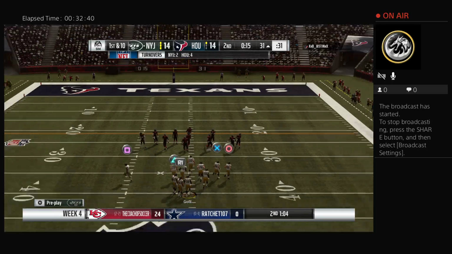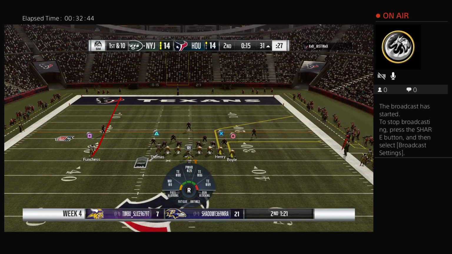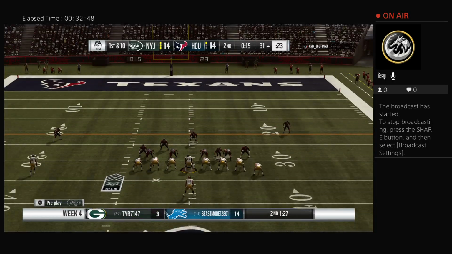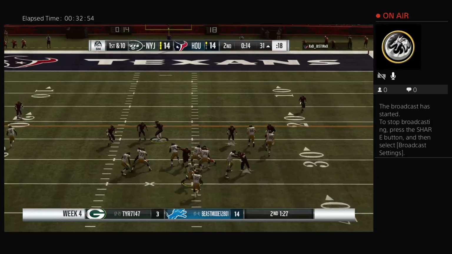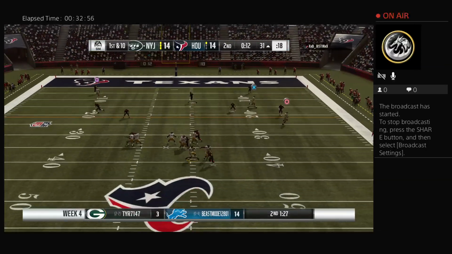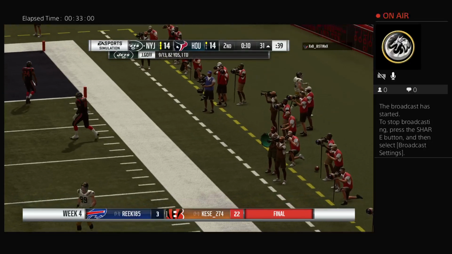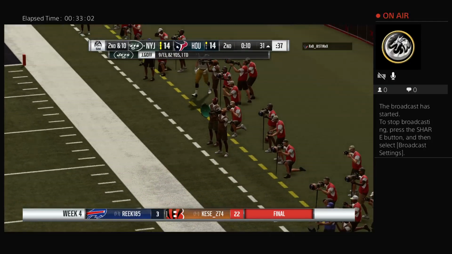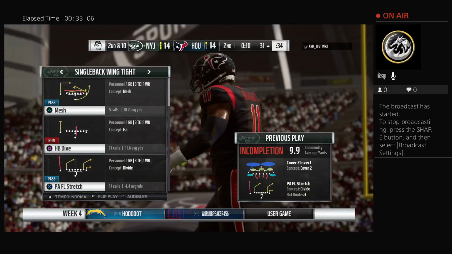Line of scrimmage, the 31 now on 1st and 10. Now a play fake here on 1st down. And that's incomplete. Clock stops with 10 seconds left. He was looking for his tight end, Hunter Henry. And that'll bring up 2nd down.